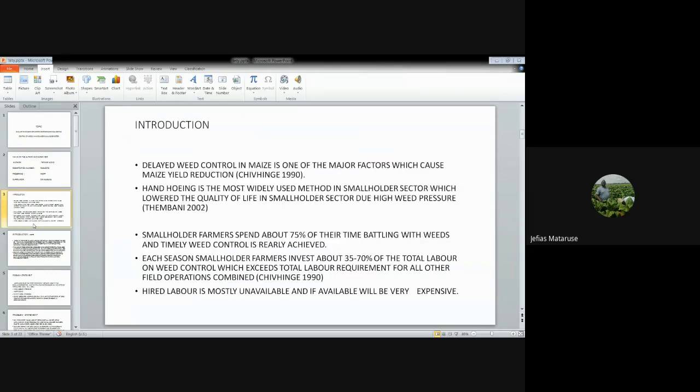As my introduction, delayed weed control in maize is one of the major factors which cause maize yield reduction. This is according to Chivinge 1990. Hand hoeing is the most widely used method in smallholder sector, which lowers the quality of life in smallholder sector due to high weed pressure. Smallholder farmers spend about 75% of their time battling with weeds, and timely weed control is rarely achieved.